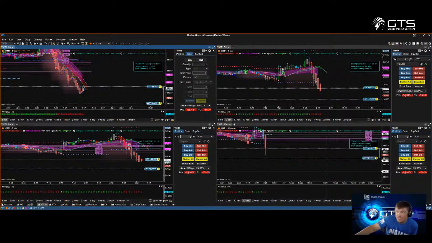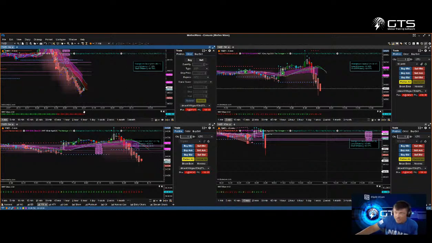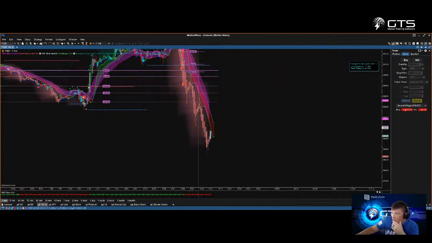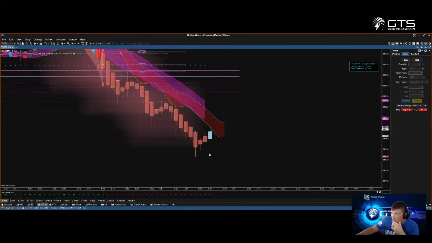So let's take a look at this. Looking at the 1 minute here, you see the cyan right here. This is showing you that it's greater than average volume on the downside, right? Then you have lower than average, and this one right here is printing lower than average.